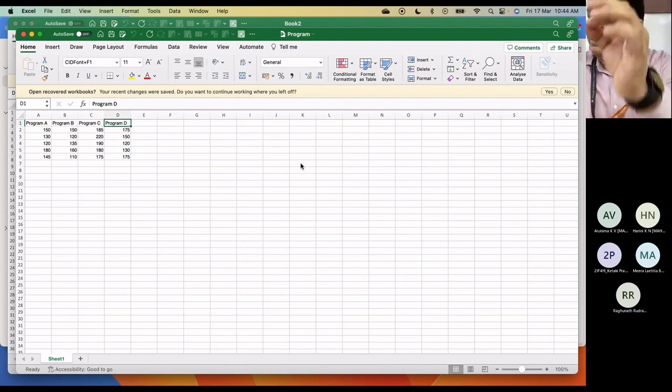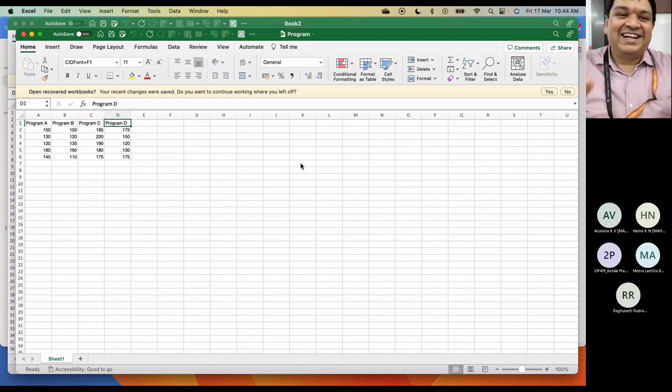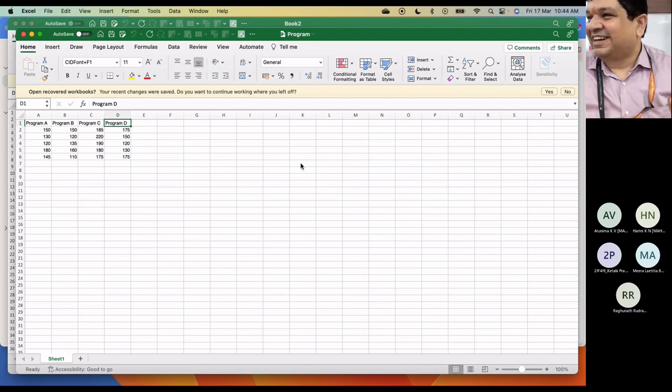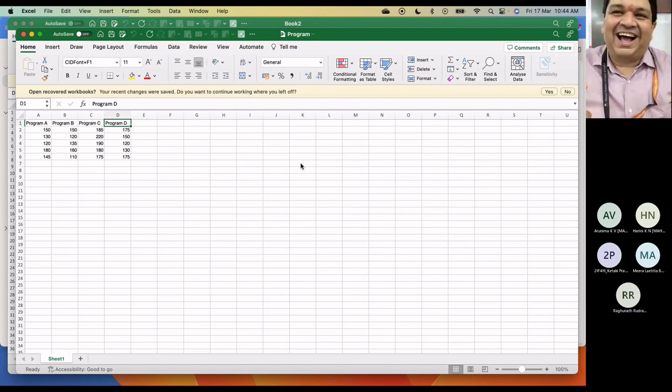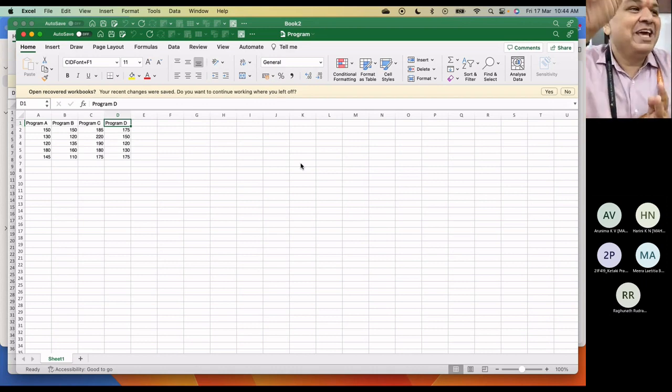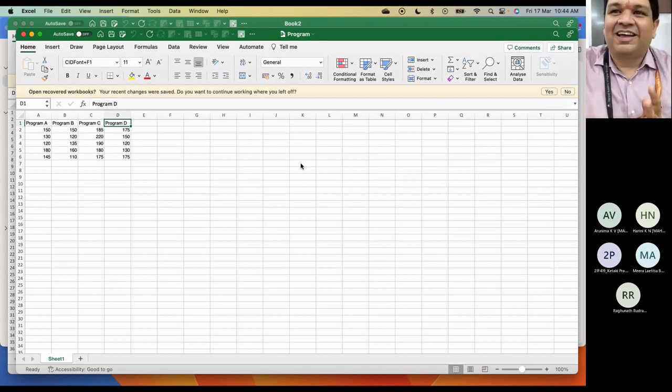Yeah, this is the most common answer I get, that there are 4 columns and 5 records. But you see now here, because of the way this has been arranged, it looks like we have only 5 records and 4 columns. But in fact, there are only 2 variables and 20 records.